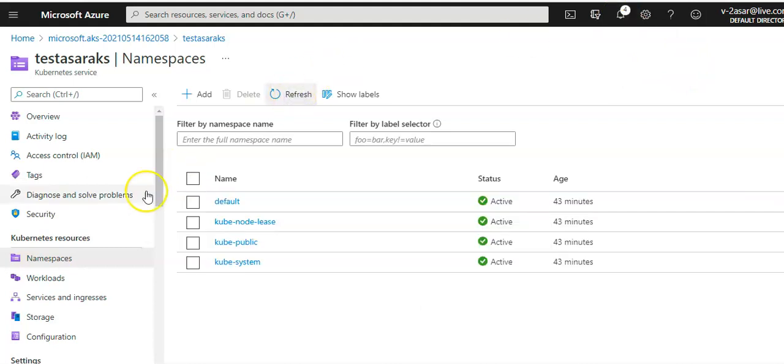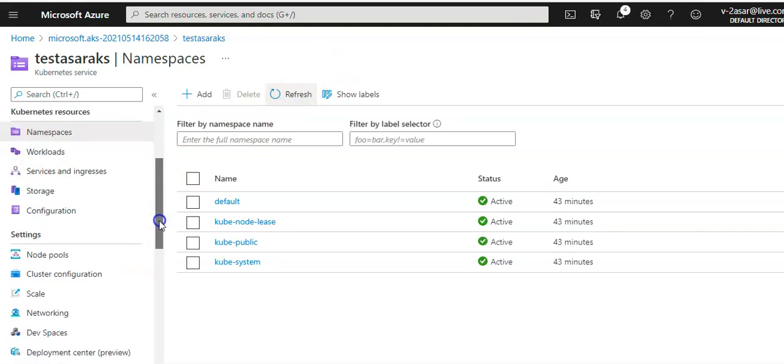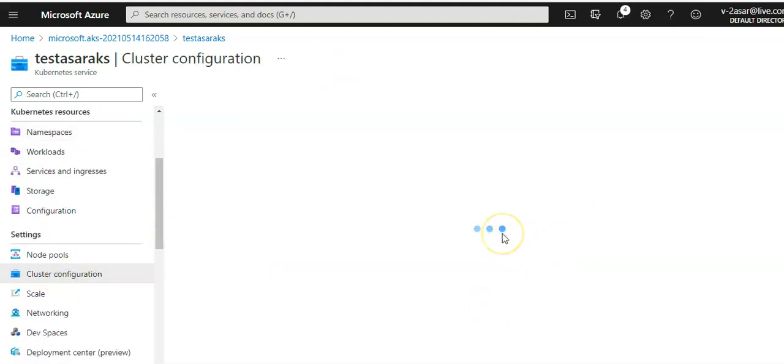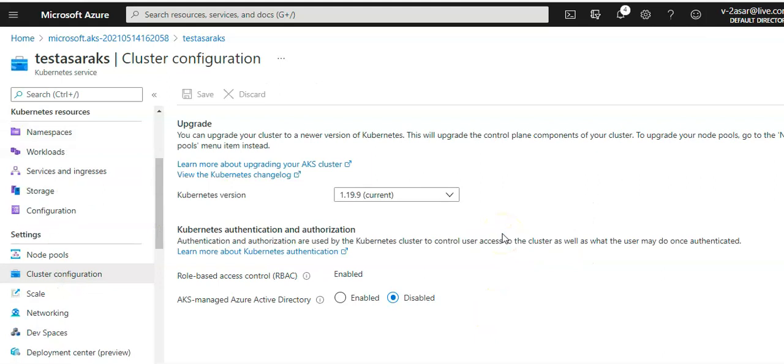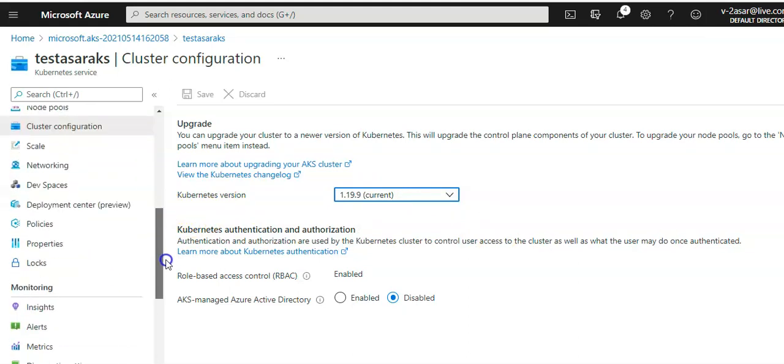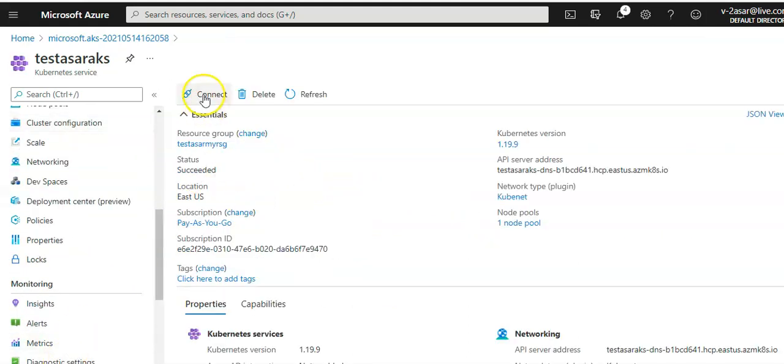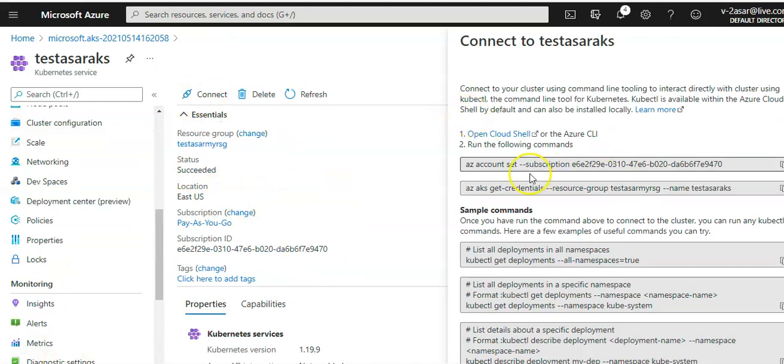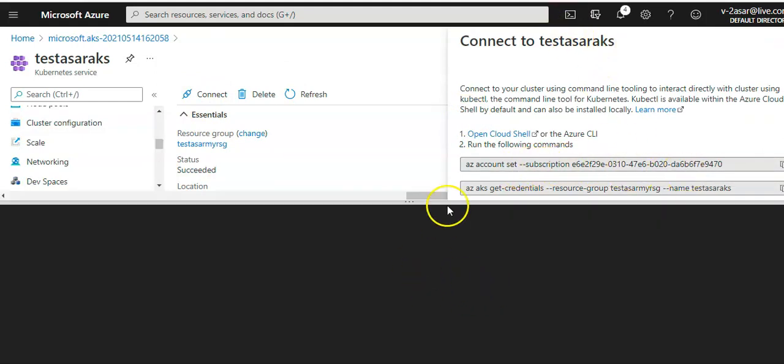Then you will be able to see the cluster configuration. From here, you can upgrade the version. We'll see to it later. And if you click on connect here, you can open up the Cloud Shell.